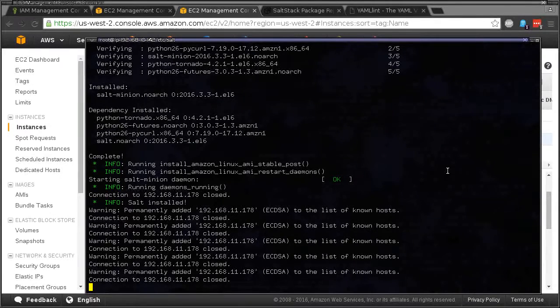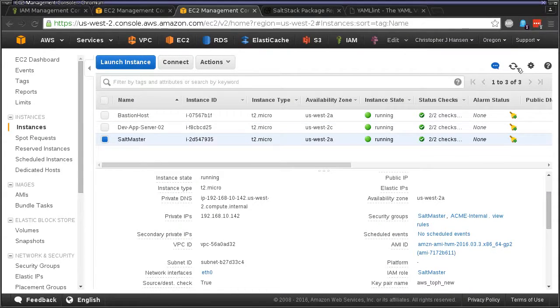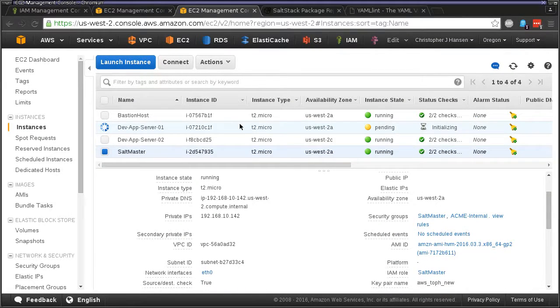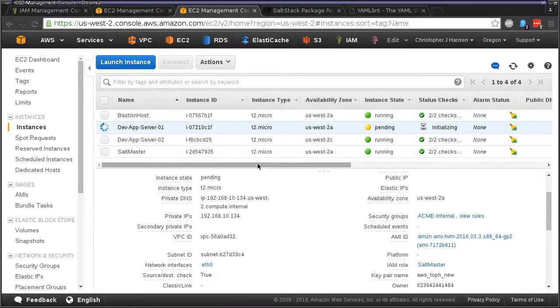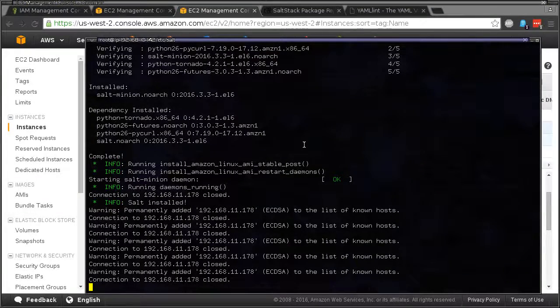Patience. Patience is virtue. Not right now, it isn't. There it goes. Okay, so that's launching the other server. And it's going to take a minute, just like the other one did. And then we will move on to the next steps.